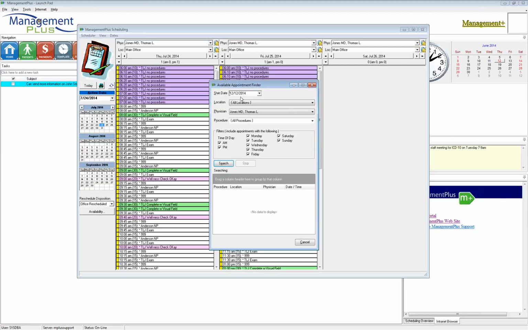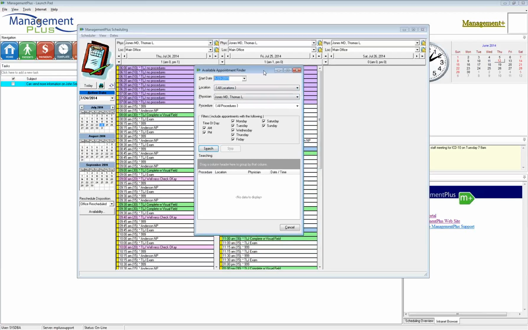So rather than typing it in, if I wanted to go out 9 months or 6 weeks, you can use that equation. It's just the plus sign, the number that you want, and then D for days, W for weeks, M for months, and Y for years. Okay, so it just takes some of the work out of figuring out how far out 6 weeks from now is. What is that date? You can just type it in that box.